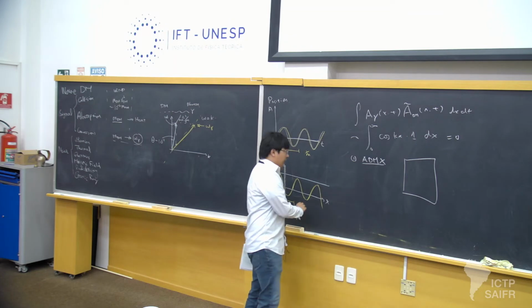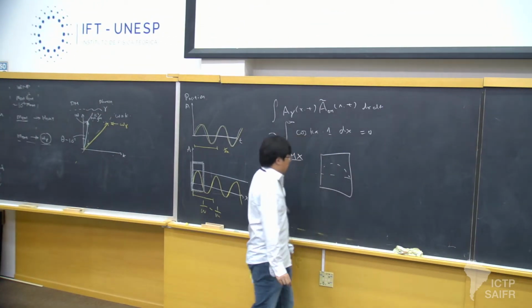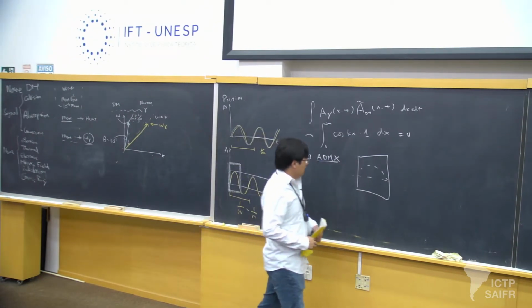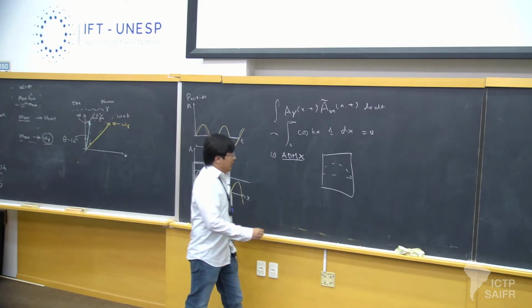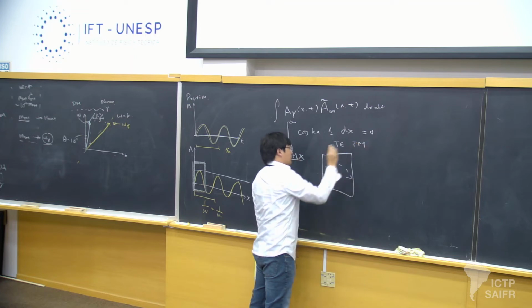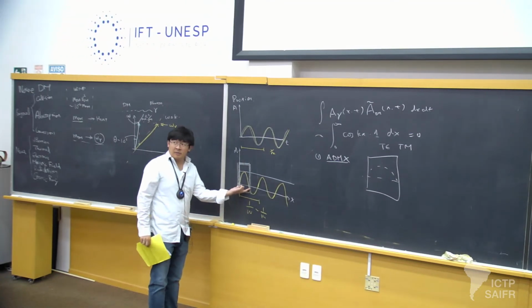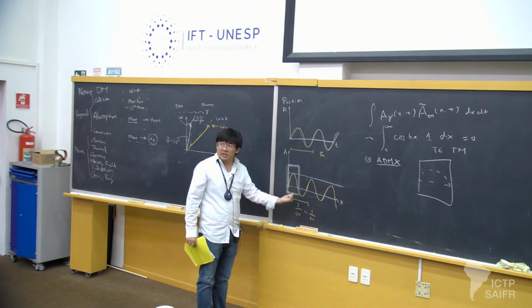Now I can have all kinds of cavity modes. So if you learn Jackson, you will learn waveguides and stuff like that, right? So this is basically a cavity, and the cavity has all kinds of TE, TM modes, right? And some of the modes will have a wave function which, when you integrate over the volume, is non-zero.